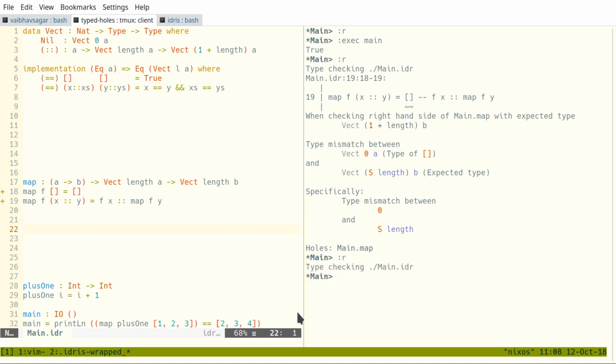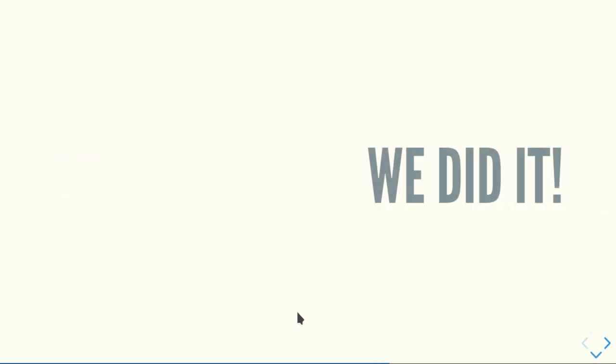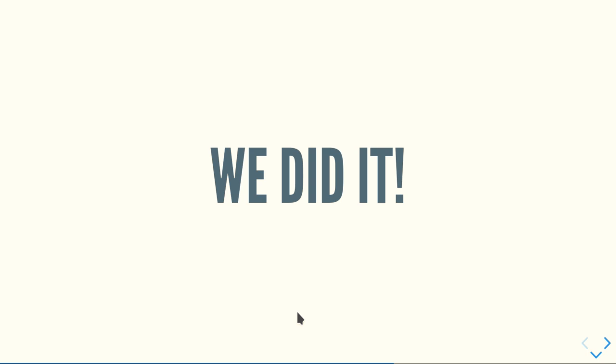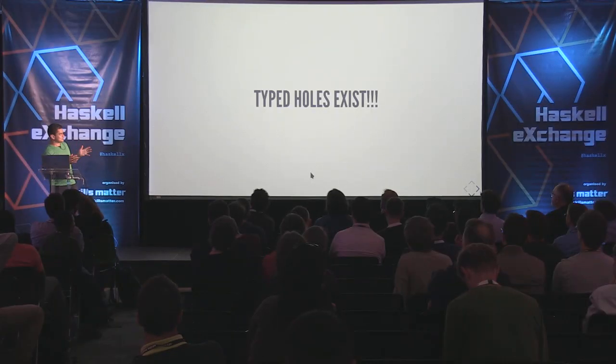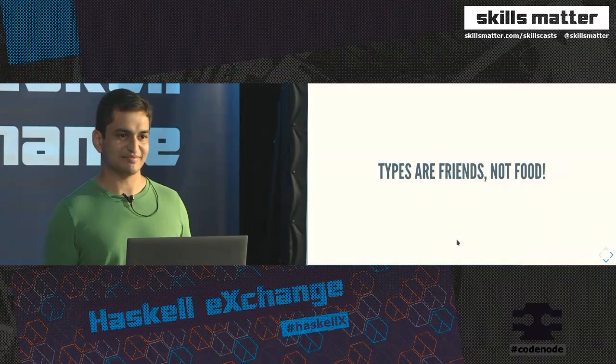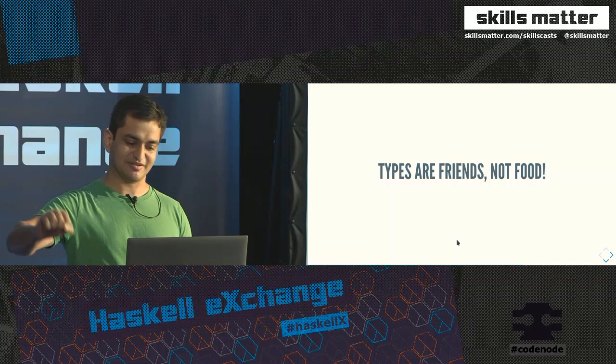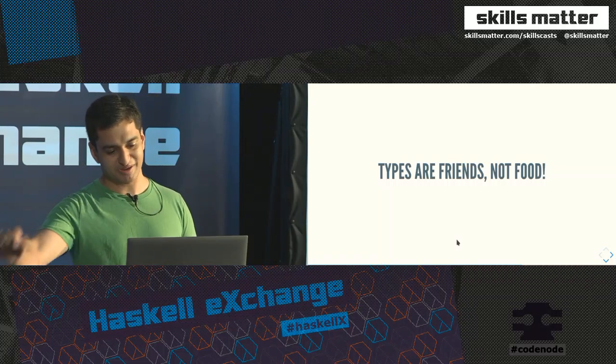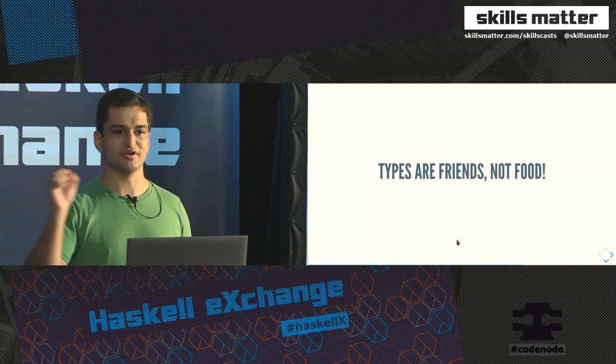Yep, great. So the important thing to note here is that we did it. So typed holes, if you haven't used them before, and I hope most of you have, they exist. And you can download these languages and play with them right this instant. There's nothing stopping you. When I worked in other programming languages, I was used to thinking of, even in statically typed languages, types as this thing that you basically had to shove down the compiler's throat in order to get it to accept the program that you're writing.